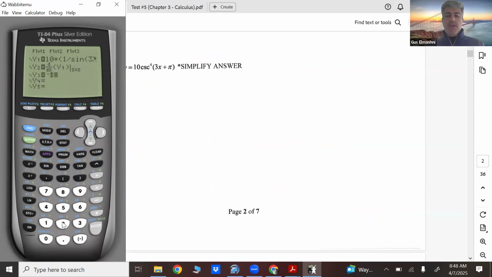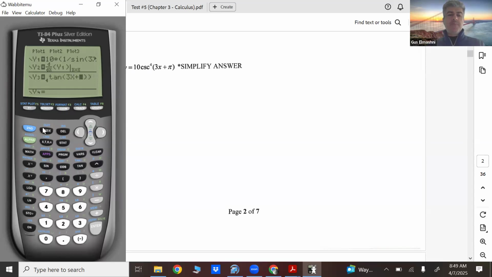And then actually type in the derivative, which I got negative 120 times. Now remember, it's 1 over sine 3x plus pi, raised to what power, guys? Good. Times. And what was the next one? Was it cotangent? Did you bring the negative? I think I forgot, guys. This is why this is kind of crazy when you do it this way sometimes, without the wraparound. But I thought it was cosine. I already did cosine. I did 1 over sine.